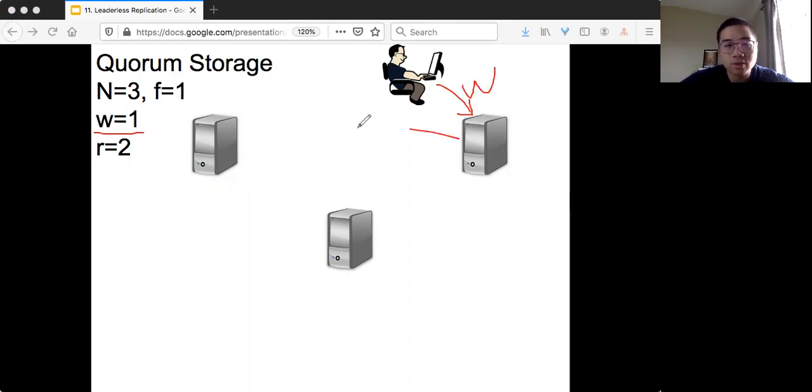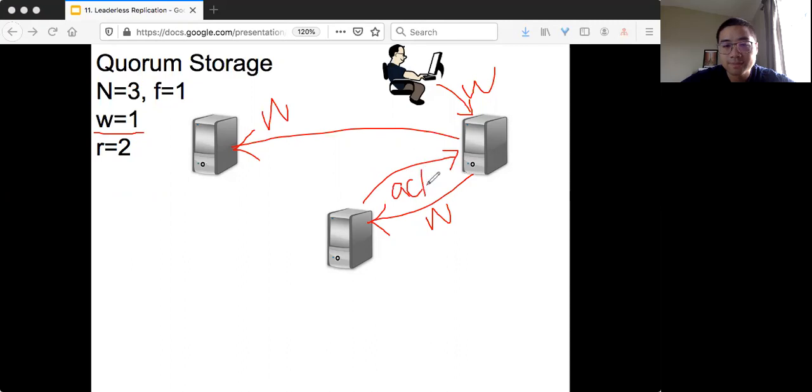Then this coordinator forwards the write to all the replicas, or all the other servers, and waits until it collects enough acknowledgements, and then it replies to the client, saying, okay, now your write is done.